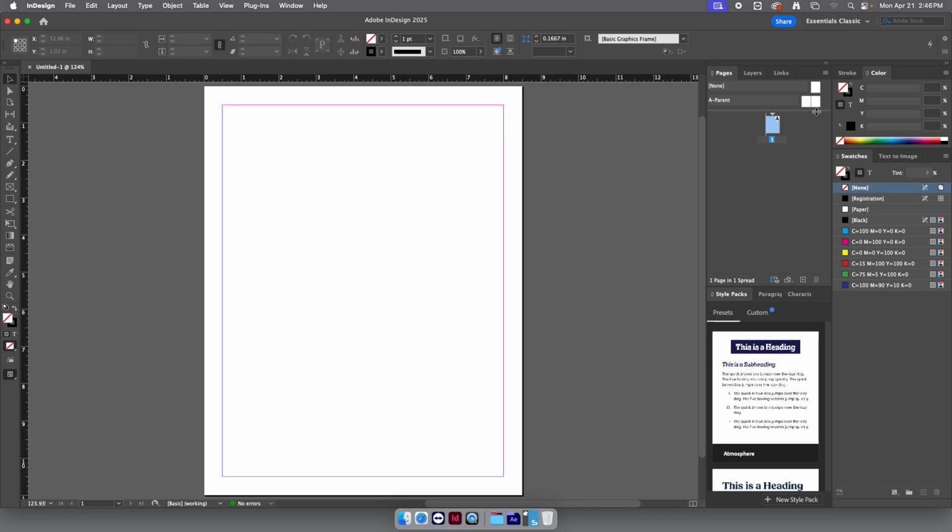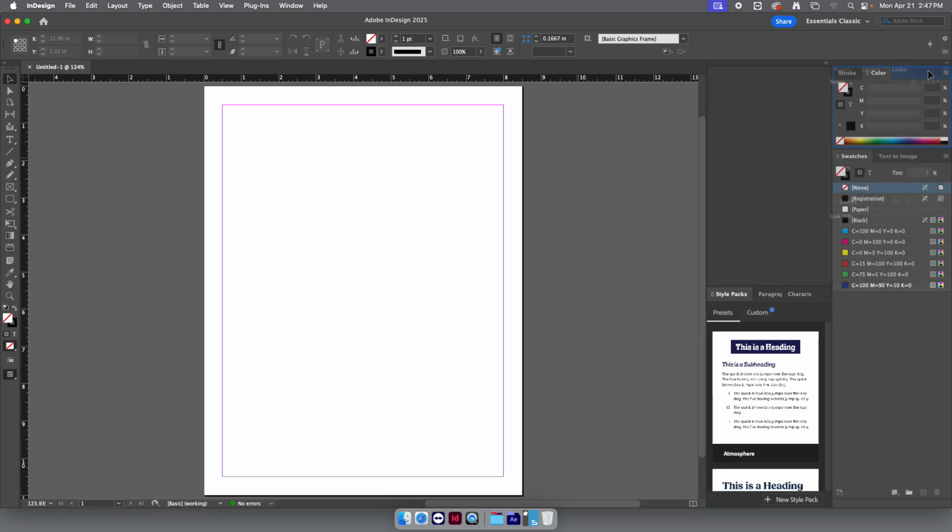Okay, let's say, like me, you're looking at this and you're saying, you know what? I want my pages, layers, and links to be over here in this second column, the one closest to the right edge. So I'm going to grab in this area right here. If I click on this and drag, I'm going to pull the Links tab away from that group and it will become its own panel. And I don't want to do that. What I want to do is move this whole panel. So I'm going to click this gray area, which disconnects the panel from that location.